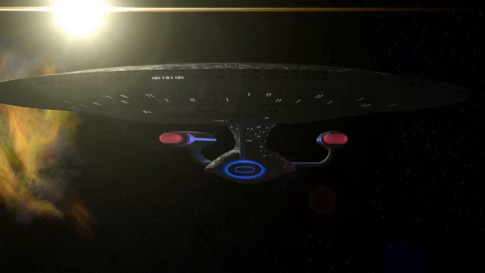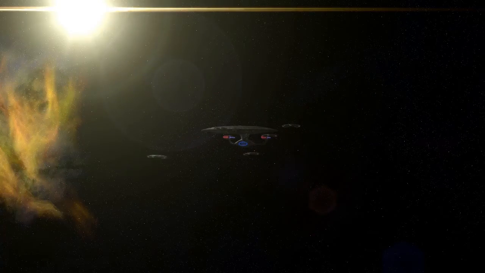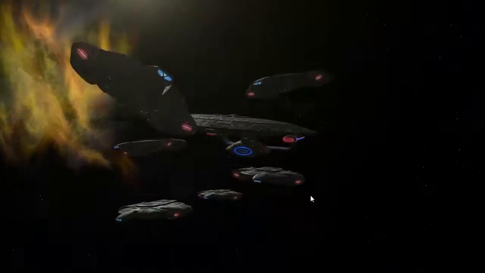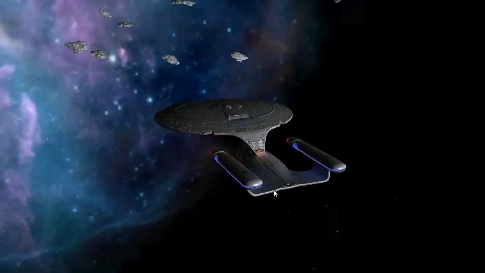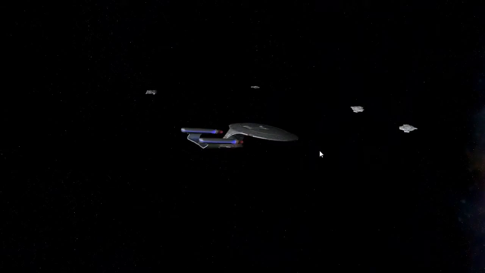So to start off with, I'm just going to load up a few Defiant class ships. And the idea is that these guys should eventually turn around and attack us. There we go. Hopefully they will show us roughly what to expect from the system. You can see that I'm not using a small amount of ships here. So hopefully the performance of this should tell us roughly what to expect.